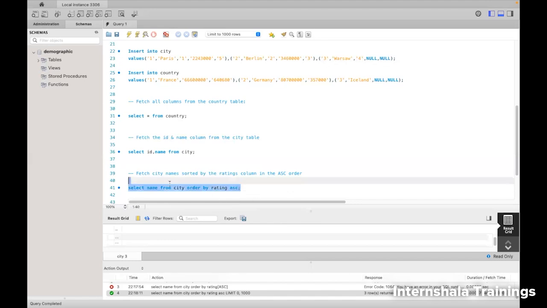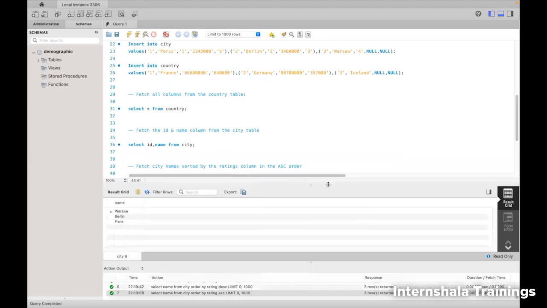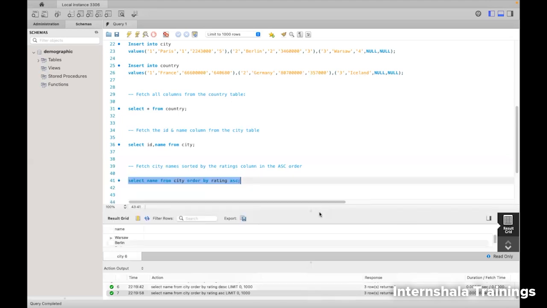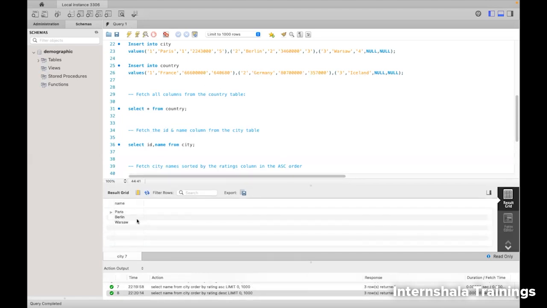Now if I run it, we got the output as Warsaw, Berlin, and Paris. Similarly, if I want to arrange it in descending order, I could have written DESC in place of ASC, and now run it. And now we are having Paris, Berlin, and Warsaw.